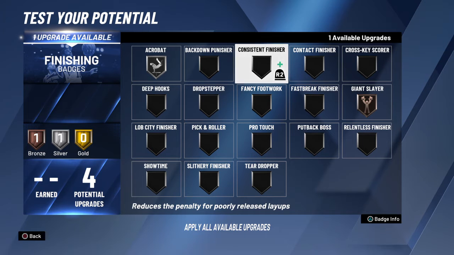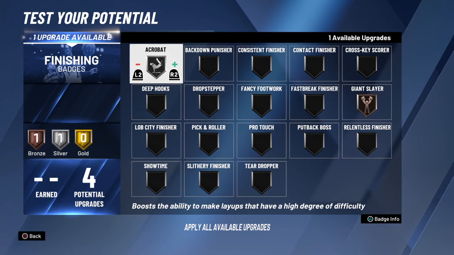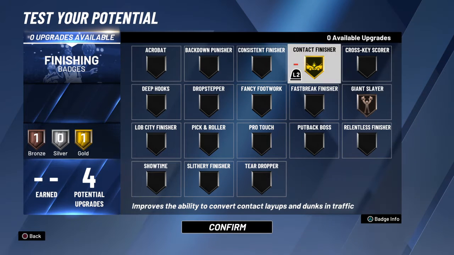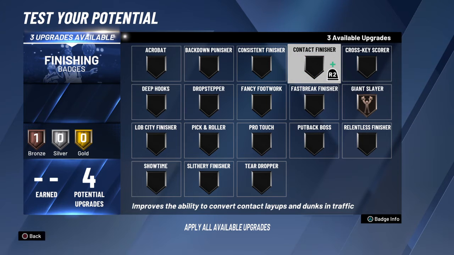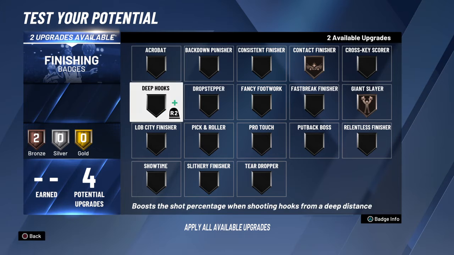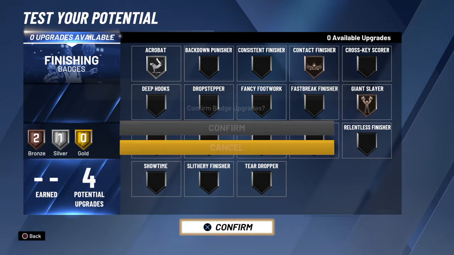Just make sure you don't got them all on contact finisher, unless you're just trying to come down and take your chances on dunking it every time. You can dunk with this build in traffic if you got it on gold contact finisher and bronze giant slayer. You can dunk it, but it's definitely not at a high rate at all. So I recommend that on bronze, and your next 2 either on slithery or acrobat. Probably acrobat.